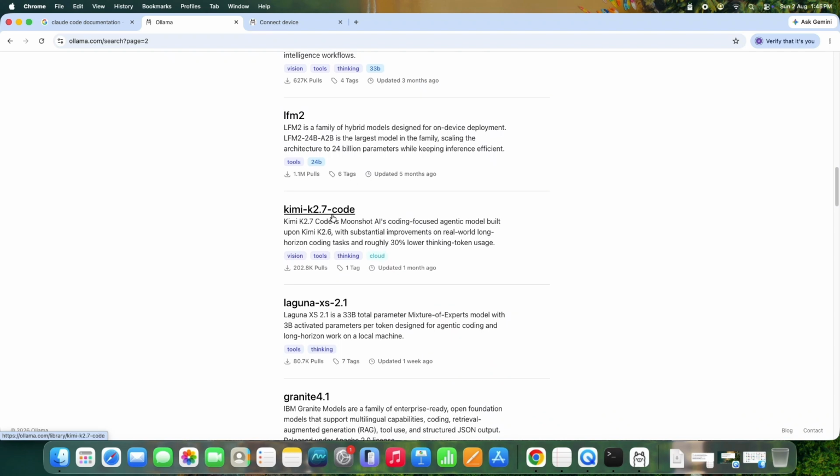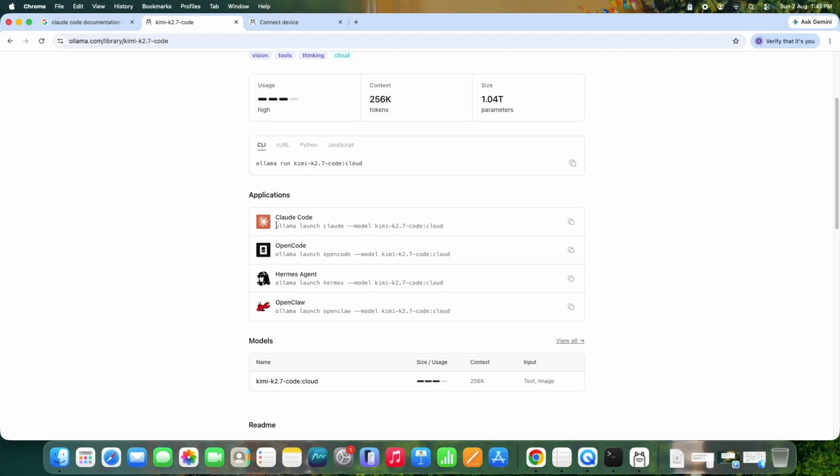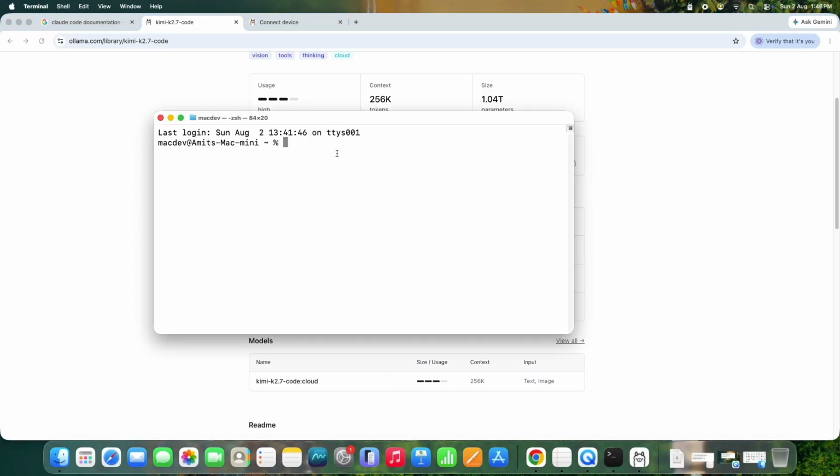So I will choose this model by clicking it. And here you will get the details about this model, the context size. The larger the context, the higher the capability to handle your large prompt and different kinds of large tasks, brainstorming and project development.